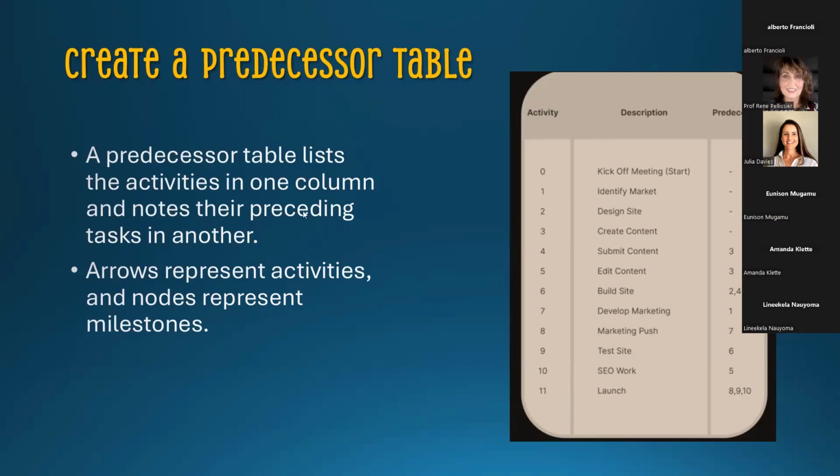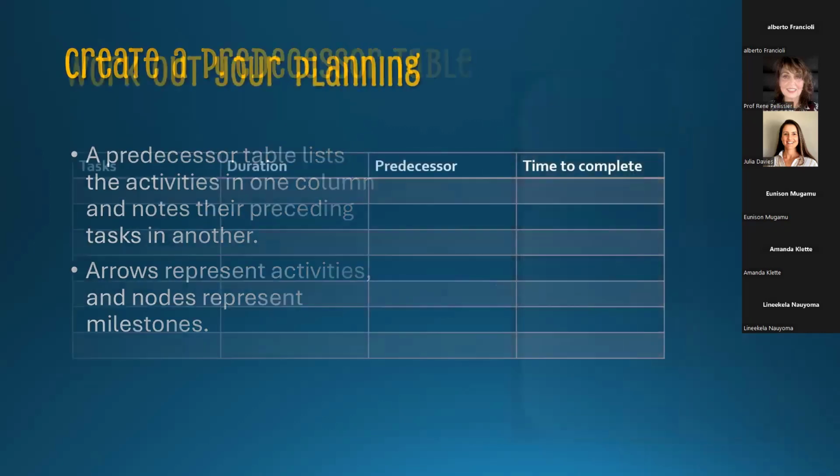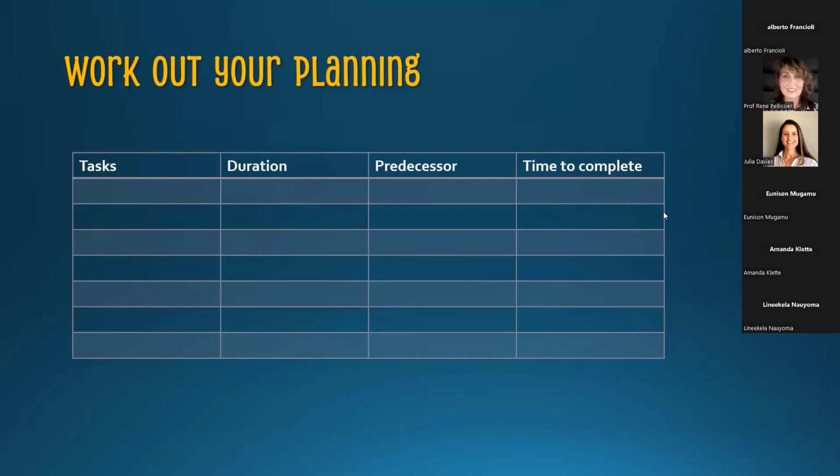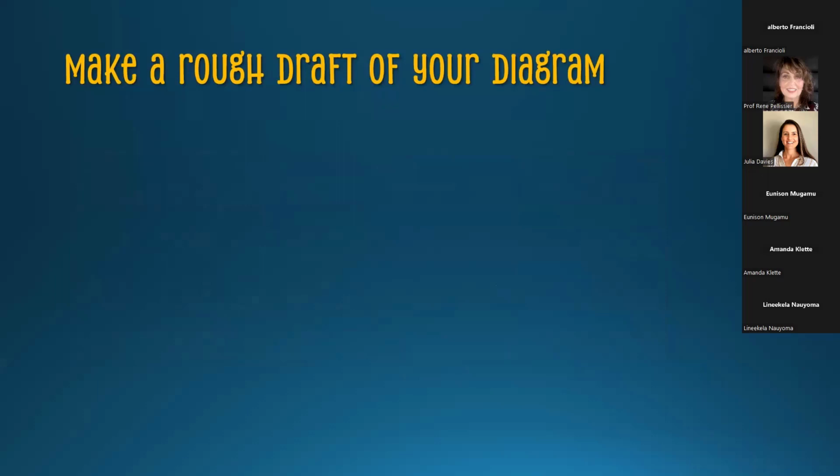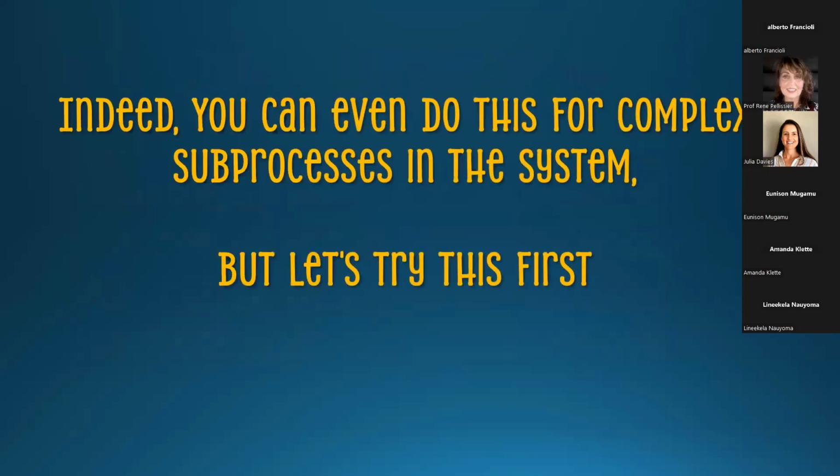So you write a table, you identify the tasks in the table, you add what are the times to completion for every task, then you add in that table what needs to happen before what. And you write all of that down in a table that will look like this. Now, you don't need to do that, but you're welcome to try this and then show me what it looks like if you want to. And once you've done that, draw by hand before you apply your mind to some of the online tools. Just try and draw the project on a piece of paper and see how this pans out and do the calculation of the total time to completion of that. Now you can do this for complex processes as well, but we're trying to keep it simple here.